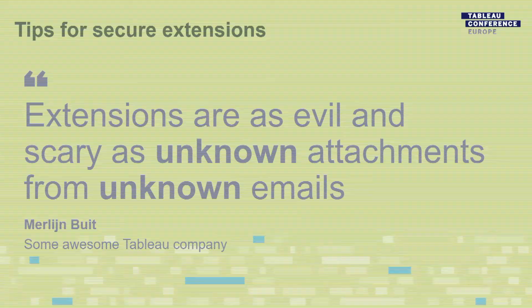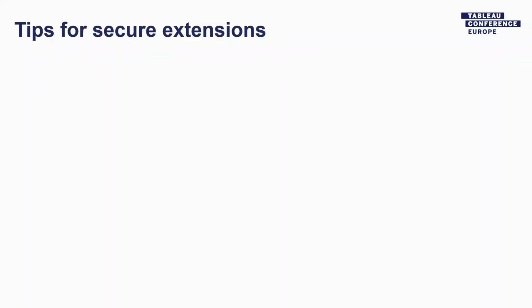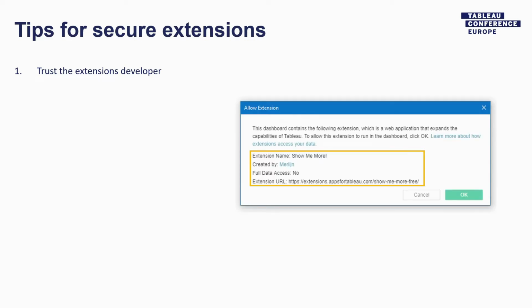So I have a few tips for you if you want to get started with extensions and there's an IT issue inside like security. The first one is, you should trust the extension developer. And this is the first thing Tableau will ask you to do if you add an extension to the dashboard. It's right here, you get this pop-up. It will say, okay, you're going to add an extension to your dashboard. Are you going to allow it or are you going to deny it? And there's some information about the extension right here.